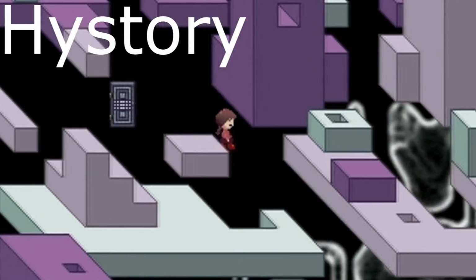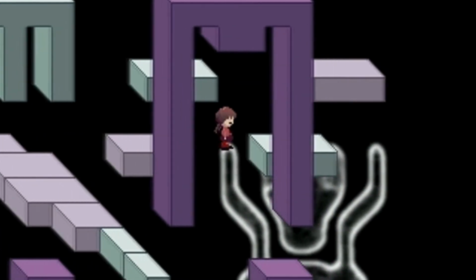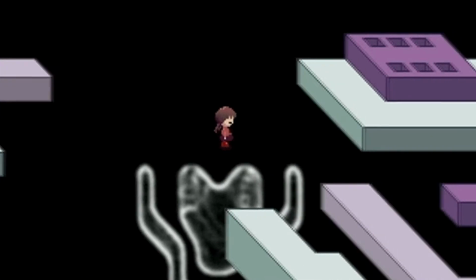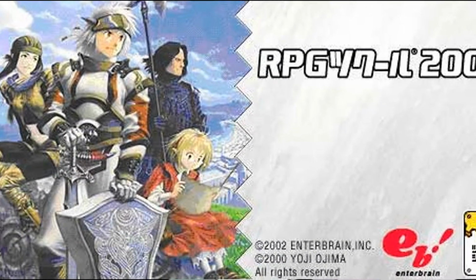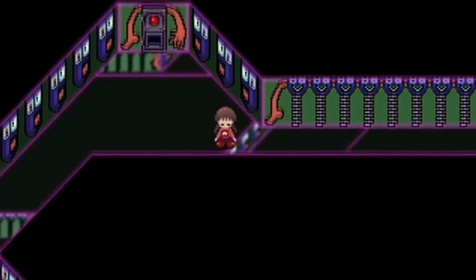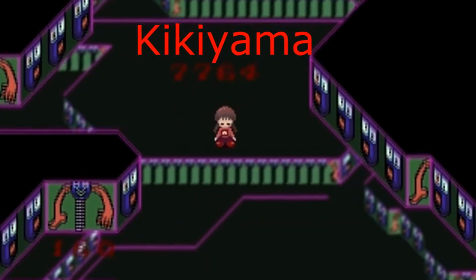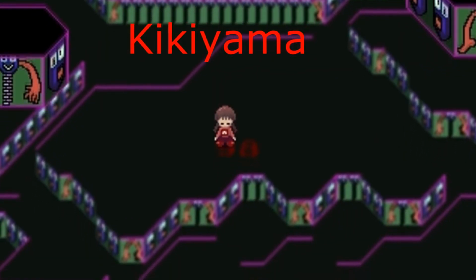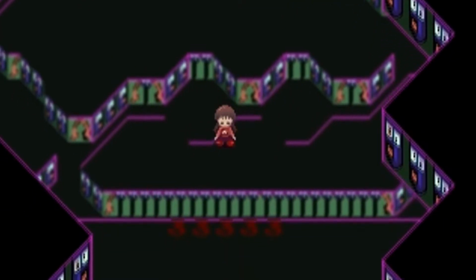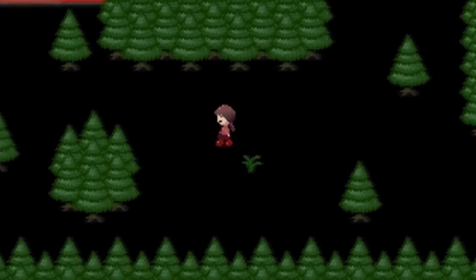First up on the list is the history. To understand Yume Nikki, we gotta go back several years, back to a time when indie games were still new. Programs came out to help indie game developers, one of which was RPG Maker 2003. RPG Maker would go on to be one of the most used. Heck, I'm using it to build my own game. In the year 2004, a Japanese indie developer by the name of Kikiyama, and I'm sorry for butchering this name, made a psychological horror adventure game. The way you save your game is by using a diary, and the game is about dreams, hence the name Dream Diary, or Yume Nikki.